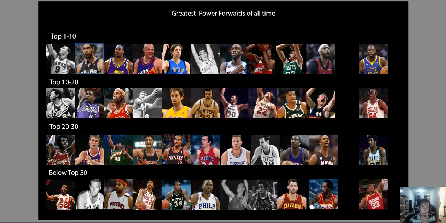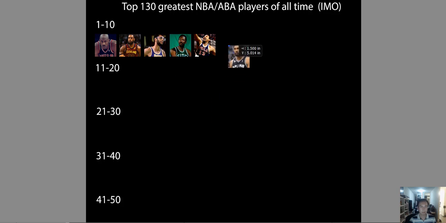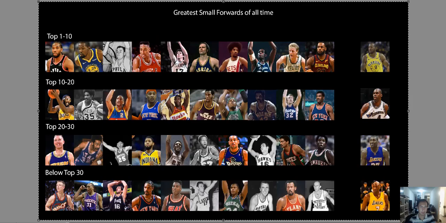Let's go back to the PFs. Okay, Tim Duncan. I think Tim Duncan has to be in the top 10. Greatest power forward ever. 5 rings, 2 MVPs, 3 Finals MVPs. Did whatever his team needed him to do. Just the perfect player. You want him on your team every time. Just never complains about anything. Great player. Didn't care too much about his stats. Just did whatever was necessary to win. Same with Bill Russell.